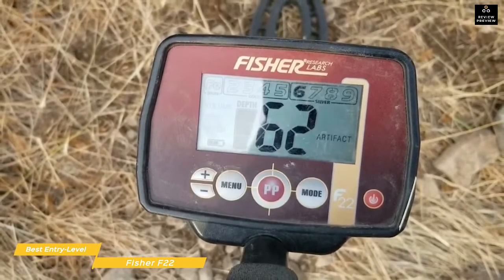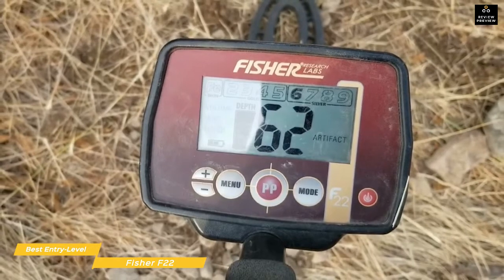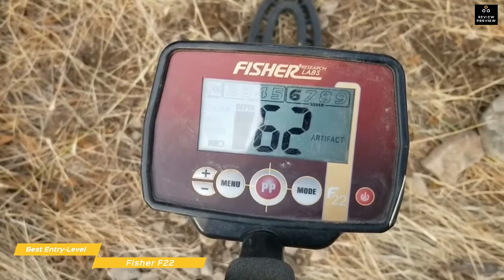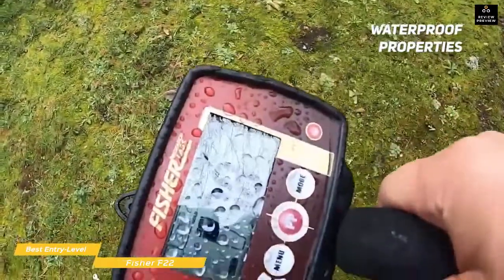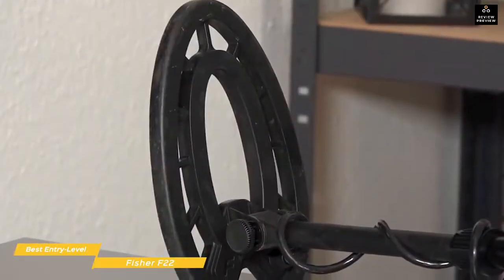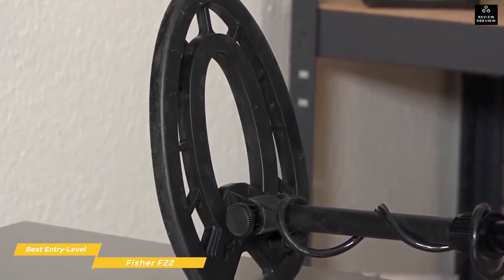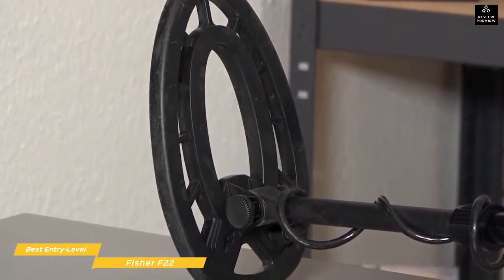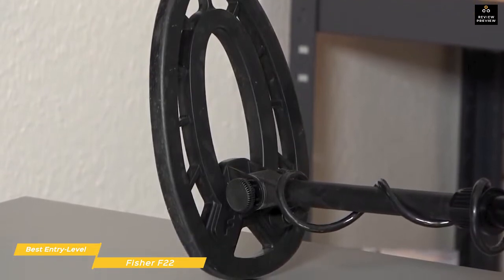Like the Bounty Hunter TK4 Tracker 4, Garrett AT Pro, and Minelab Equinox 800, the F22 can further expand its search area to docks, lakes, and other freshwater areas because of its waterproof properties. The 9-inch search coil is triangularly shaped, making it easier to get into tight spots. When a target is detected, the depth indicator gives you an estimate of how far down the item is, using illuminated segments on the control box.